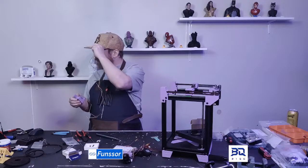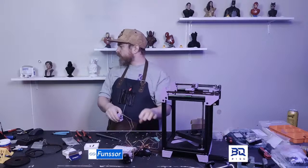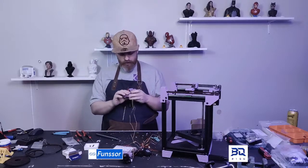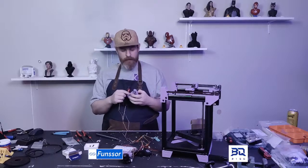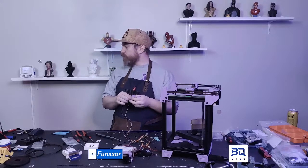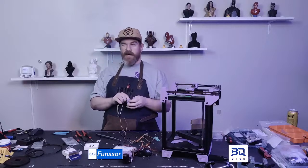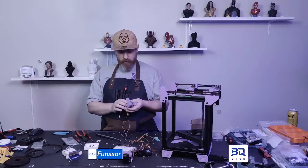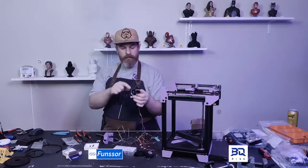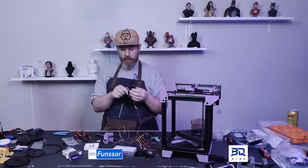So the Triangle Labs BMG extruder and the Bowden HGX Lite, both of them work. There's no difference in printed parts. The only difference is that if you're doing Bowden, you can use both. You can use the HGX Lite for Bowden if you want to. You need a clip. At the top of this, there is a small clip to make it work with Bowden.